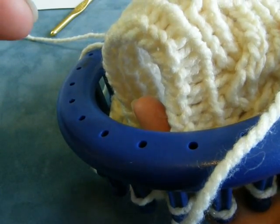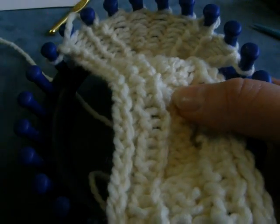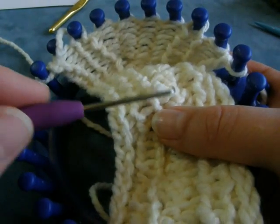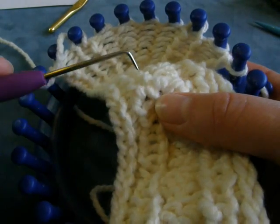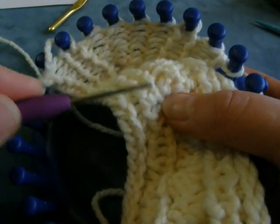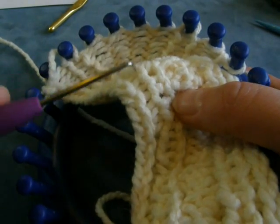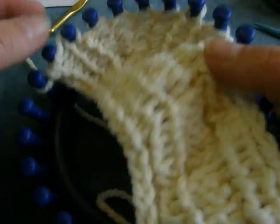Let's see where that was. It was this loop right here. So I'm going to poke my tool in there so we know where it is and find it that way. Okay, so it's this loop here. You can actually pull that here and find your connecting loop where you've knit that and work it out across your row so that it works out some of the tension so that you don't have all your looseness there. You can find where it connects. Sometimes it's a little tricky to find it on that cable spot, but you just find where it is and work out some of that looseness so it's evened out across the whole row so you don't have it all in one stitch. So that's another little helpful tip there.